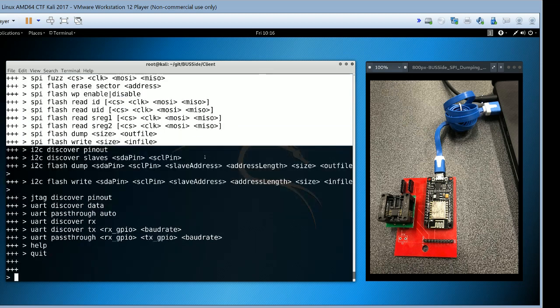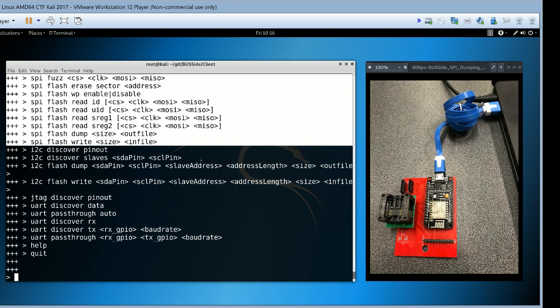We have our help screen that comes up, and we can see we've got a lot of commands associated with SPI. Now, we can also connect our BUSSide without using this adapter, which plugs in a flash chip. We can plug the GPIOs directly into points on a device under test, and try to determine if these pins or test pads are SPI themselves.